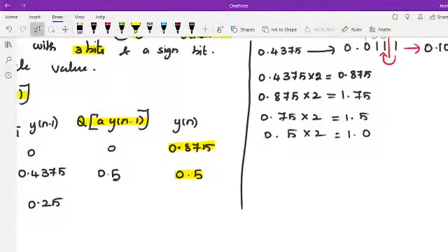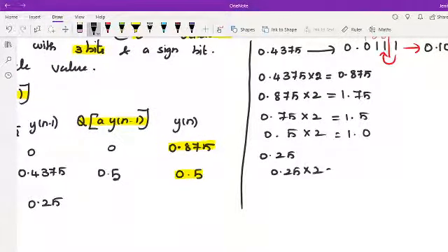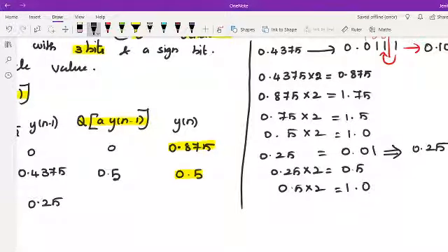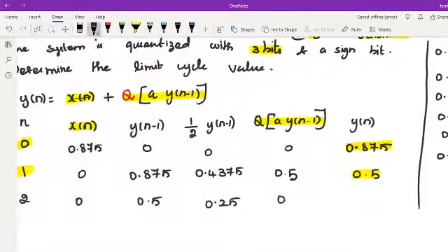That is, we have the term 0.25. Multiply that with 2. So 0.25 into 2 is 0.5. 0.5 into 2 is 1.0. So this is equal to 0.01. So only 2 digits. You need not perform the rounding, because if we need to perform the quantization, the bits must be more than 3. But here the available bits are only 2. So we need not perform this quantization. When you are converting this into decimal, again you will get 0.25 only. So I can directly write this answer as 0.25.